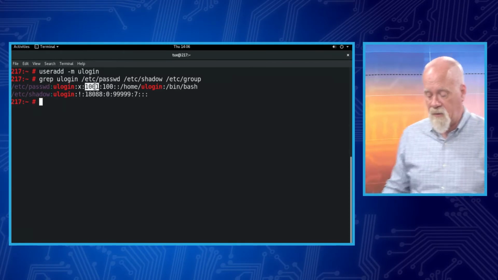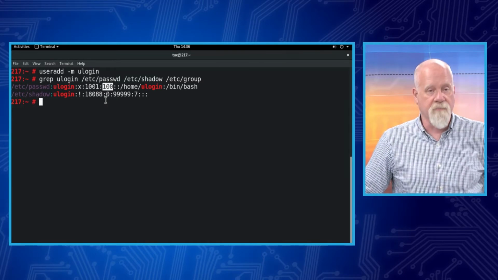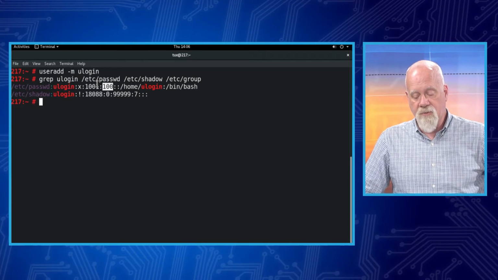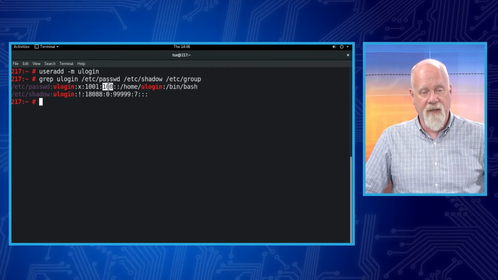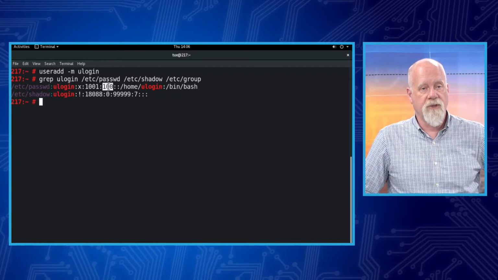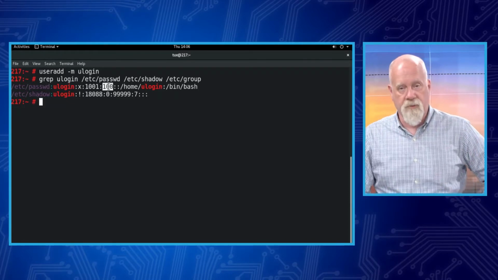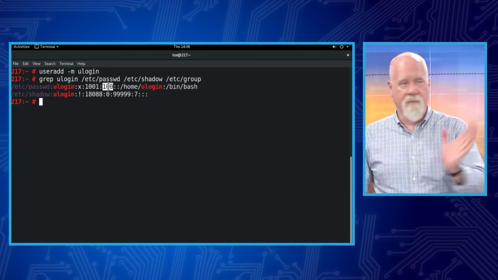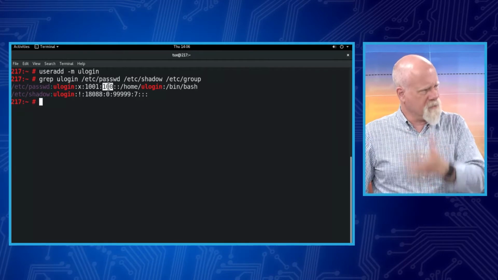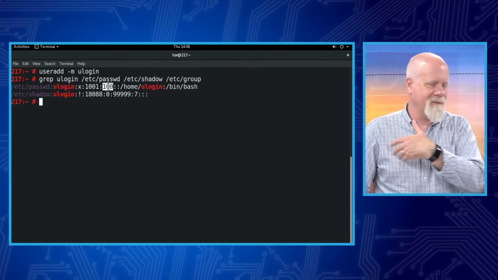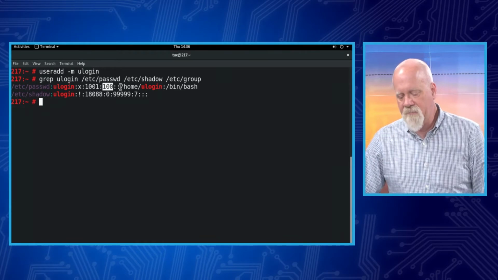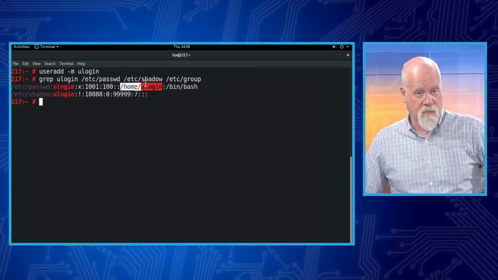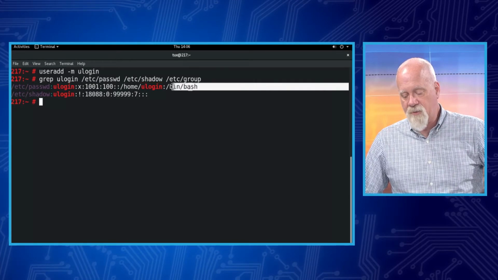So the system could care less. This next number here is the group number. So 100 happens to be the users group. And because this group is assigned in the /etc/passwd file, you will not normally see this user show up as a member of the users group. This predates it. So if it's in here, you're automatically considered to be a member of that group. People will search for that and say, I can't find it. Well, yeah, because it's not going to be there. And then the last couple pieces here are /home/ulogin, that's the user's home directory, the one that's assigned to 1001, and then the actual shell, /bin/bash.